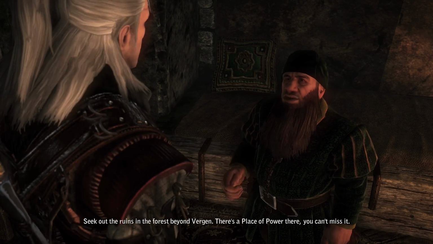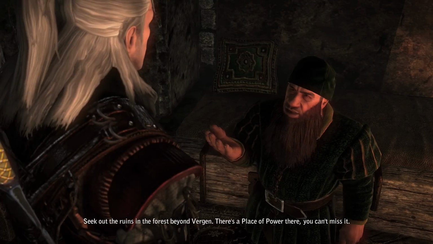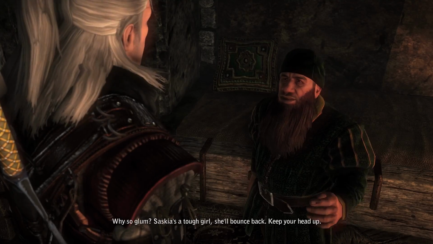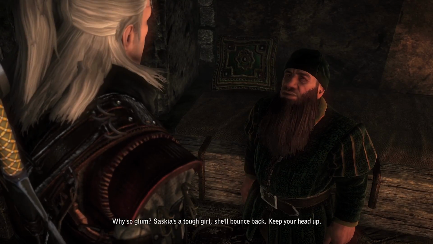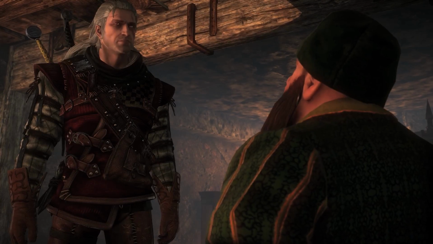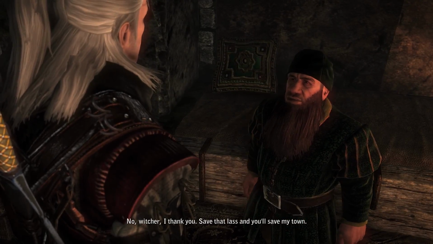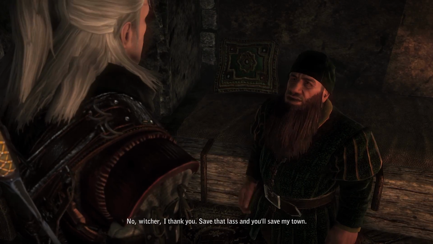Where exactly is there? Seek out the ruins in the forest beyond Bergen. There's a place of power there. You can't miss it. Why so glum? Saskia's a tough girl. She'll bounce back. Keep your head up. Thanks, Cecil. No, Witcher. I thank you. Save that lass, and you'll save my town.